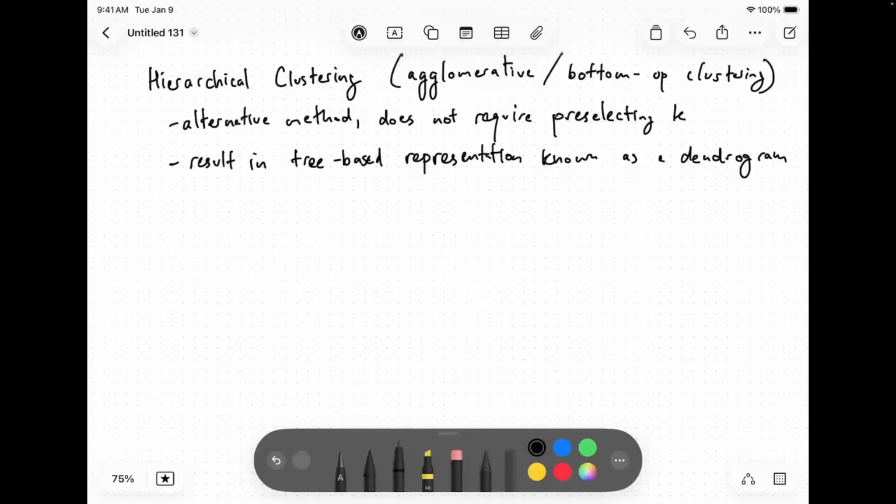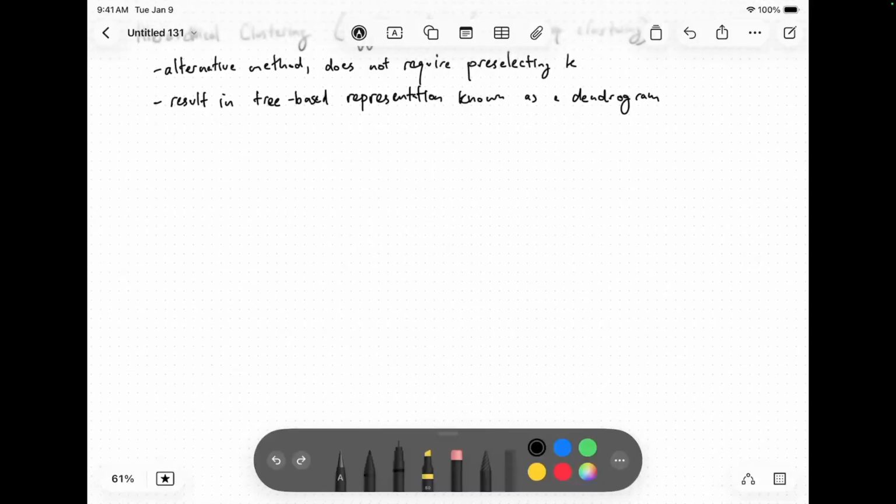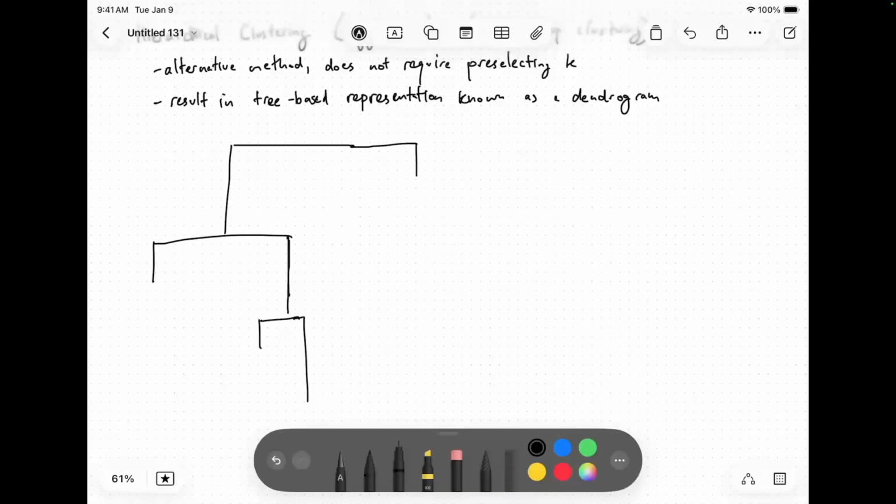Okay, so, oops. I'm going to draw a tree right now. And for the moment, don't worry too much about how these points or how these lines are determined. We will talk about that. This one goes down to here.